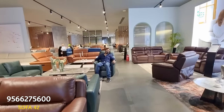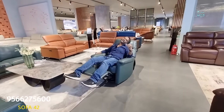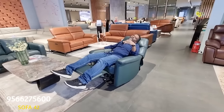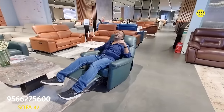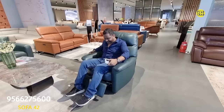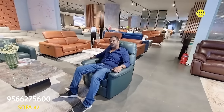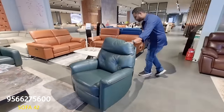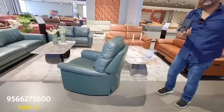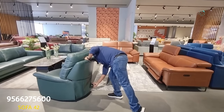This is a battery-operated chair — no wire has been connected anywhere. It has a rotator, rocking, and motorized mechanism. Once you charge it, you can operate it for 600 times. Just charge it for 3 hours. Most people don't buy motorized recliners because of the cord obstacles — this eliminates that completely. The MRP price is ₹1,30,000 but our price is ₹65,000. The battery is simple — just take it out and charge it, then plug it back in. No cord or coil required.